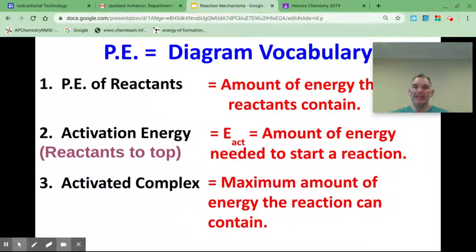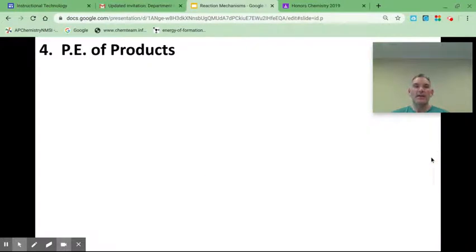So in our reactions, if it was a synthesis reaction, that would be where the bond is made. If it was a decomposition reaction, that would be the point where the bond breaks. If it was single replacement, that would be the part where there's a single switch. So you get it, that's where all the action takes place. The activated complex being at the maximum amount of energy, well, that's always easy to find because it's the highest point on the graph. Again, as we're doing these potential energy diagrams, if you keep these things in mind, they're pretty easy to understand. The fourth thing in our diagram is the PE of the products.